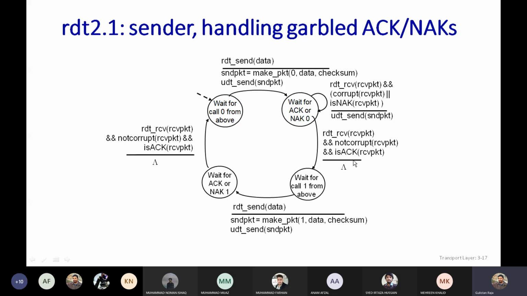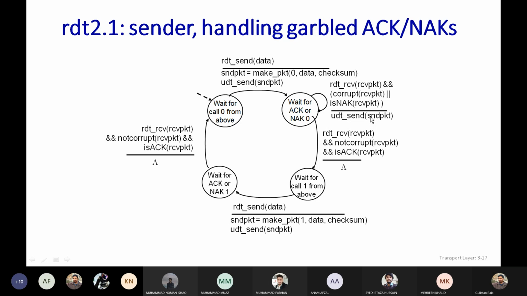Now if there is a NAK and that NAK is received, suppose, अब एक possibility थी कि हमने कहा कि जी look at this now, that received packet, look at my cursor movement, packet is received and this packet is from receiver and is corrupt. So again it will send the packet zero again. अगर NAK आती है receiver से, NAK zero आती है तो क्या होगा? It will remain in this state and it will again send the packet zero. ठीक है?